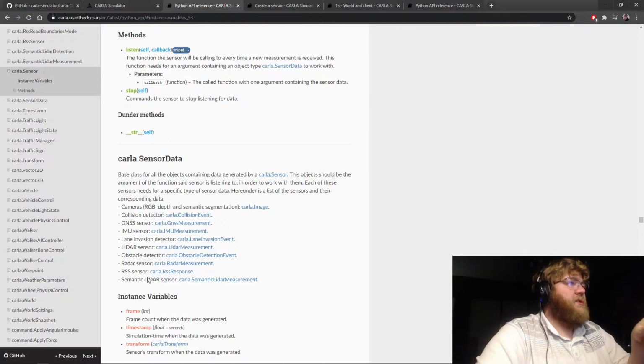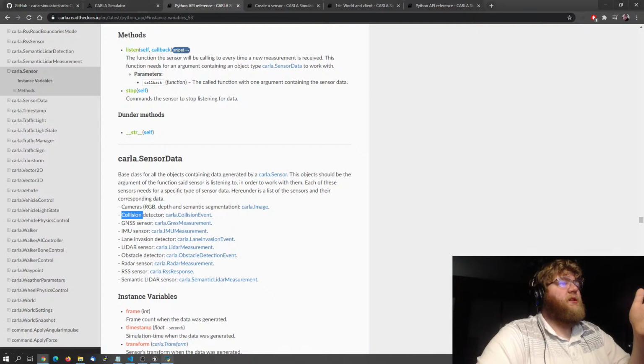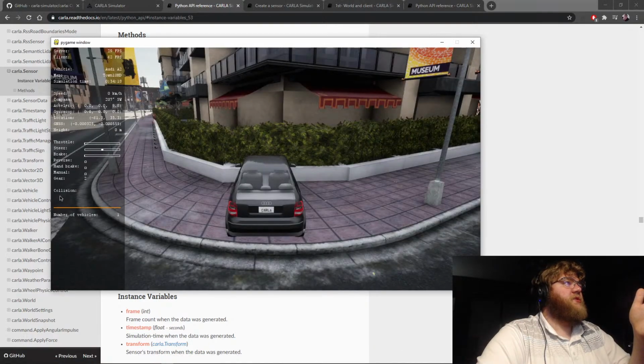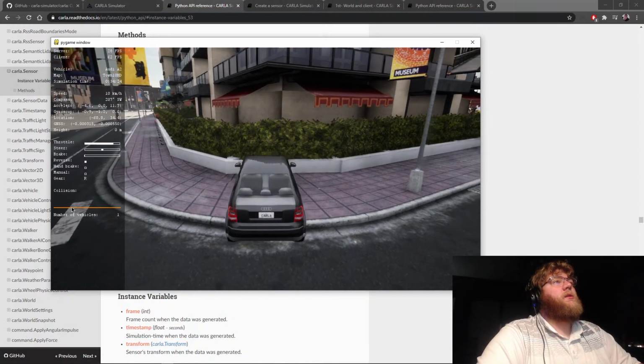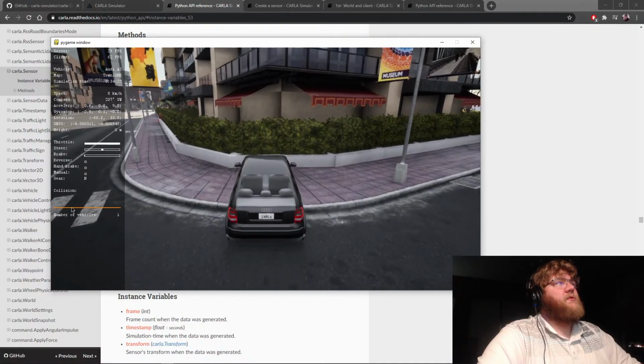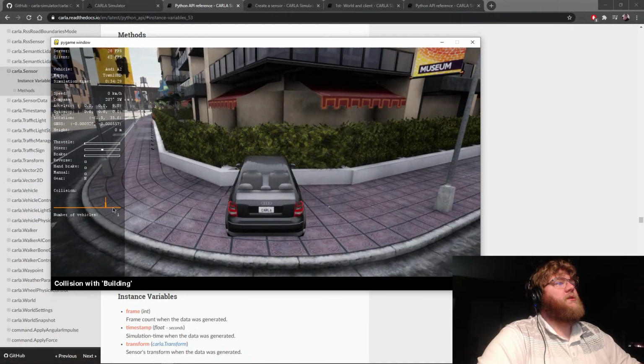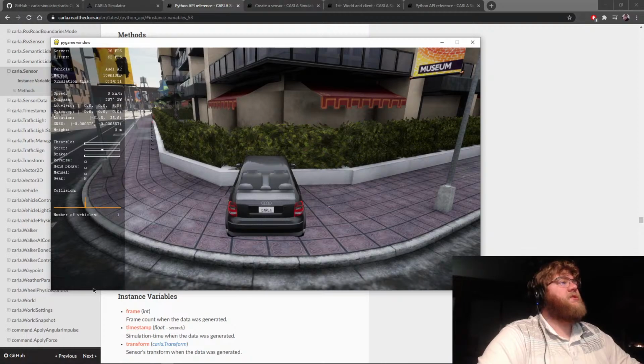So it doesn't have all these sensors. Well, maybe it does have the collision detector, but maybe that's just what this graph is over here on the left. Because whenever I hit something, let me just take the front end off this Audi. Bam, right there. See, in collision with building. So maybe this is just all sensor output.